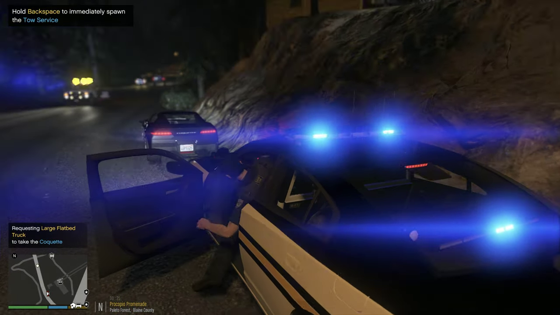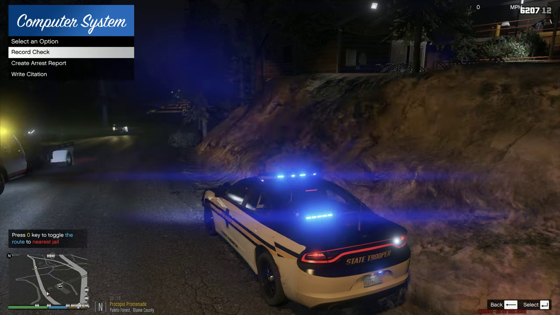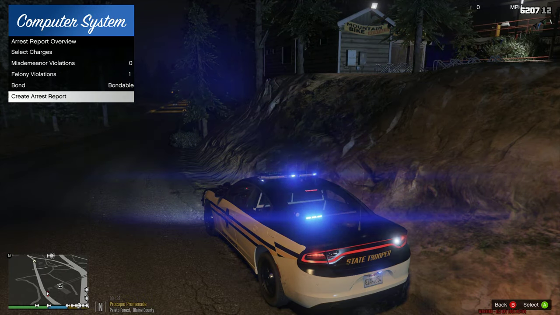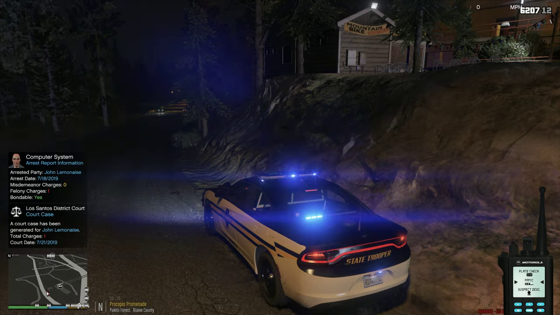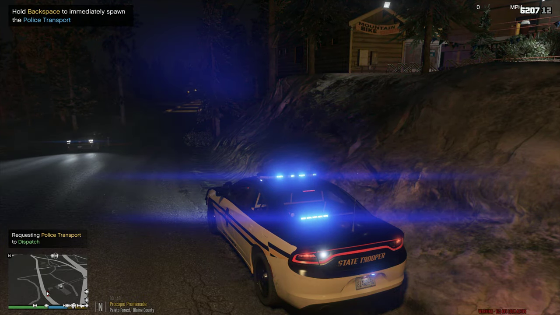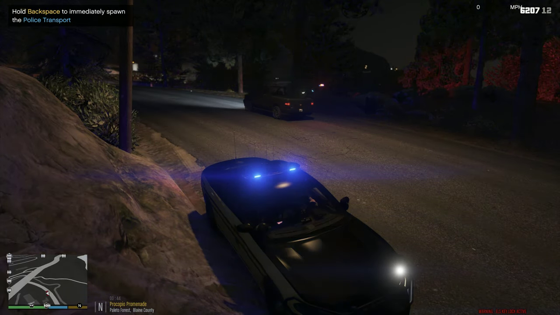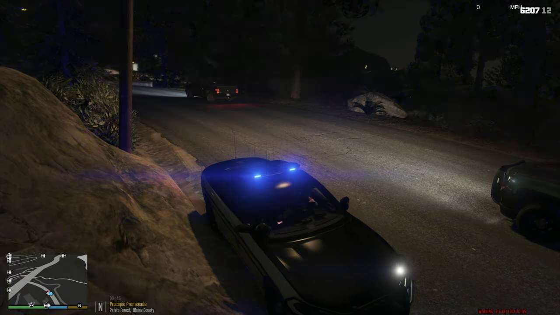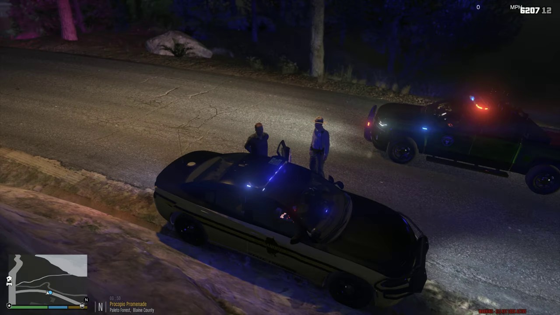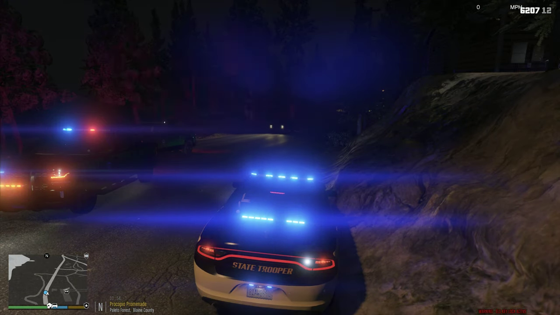In Paleto Forest. We're going to get it towed out of here. We're going to write his paperwork up. He's going to be charged with DUI. Copy. Assistance required. Arrest report. Traffic. DUI. And we're going to get a PT come pick him up. And they're going to run into the tree. Be a park ranger picking them up. All right, he's on his way off to jail for DUI, guys.